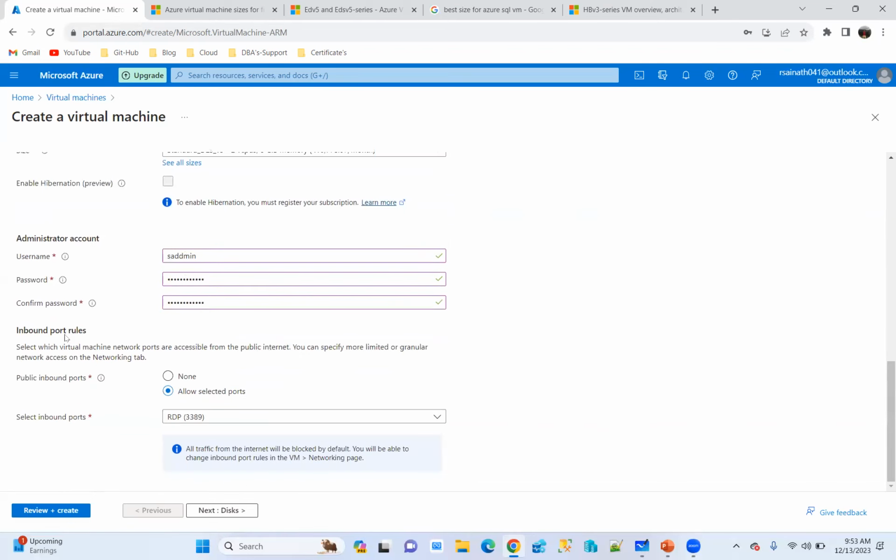As of now, forget about inbound rules. By default, the Windows port number is 3389 in Azure. Forget about all this stuff. When we are discussing networks, we'll talk about inbound rules, outbound rules, how to set the inbound and outbound rules. I will take one session, not more than that.